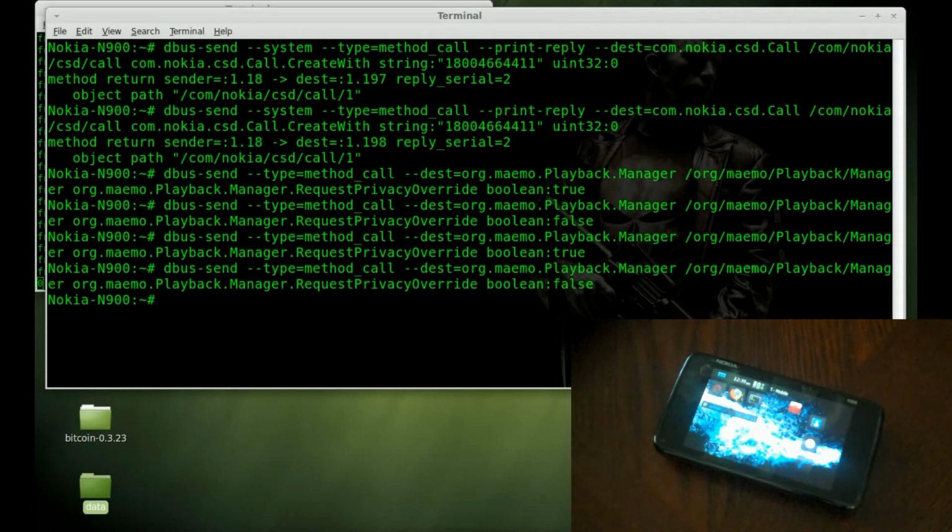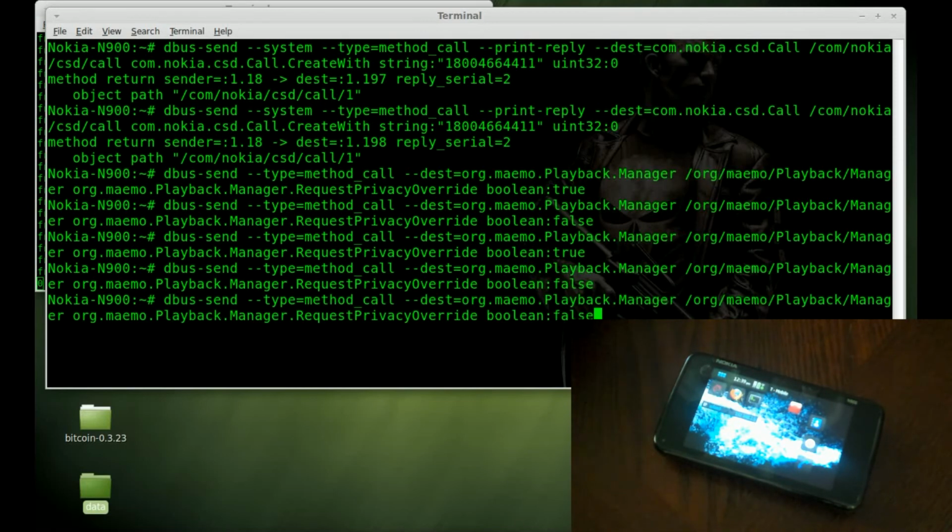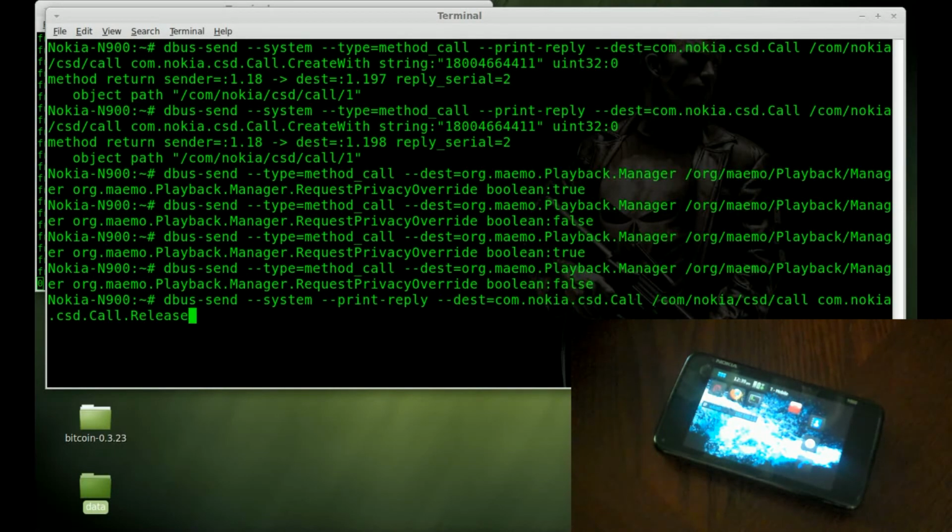Well, now we can also disconnect a call if we are connected. So let me quickly make sure I have that command in here somewhere. Release call. Okay, so this here is the command to release a call.